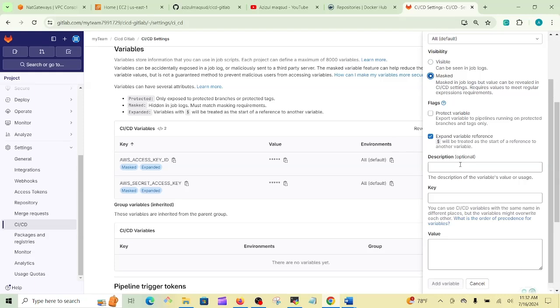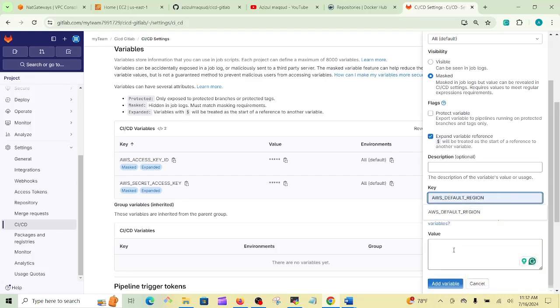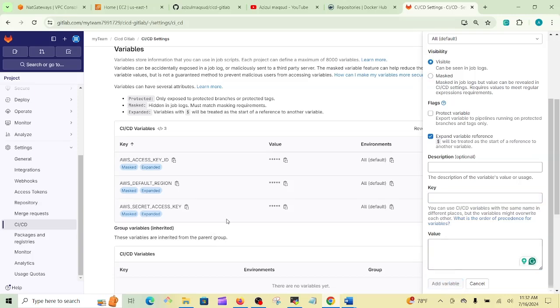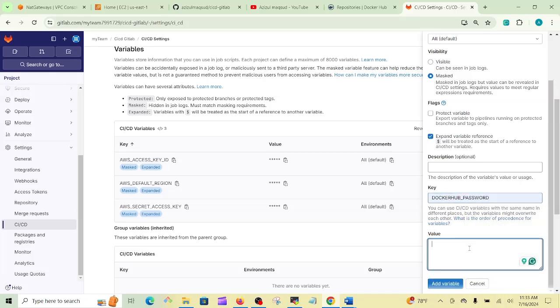Now I have to add the AWS default region, this one. I'm using US East 1. It's done. And finally I am adding the DockerHub password.